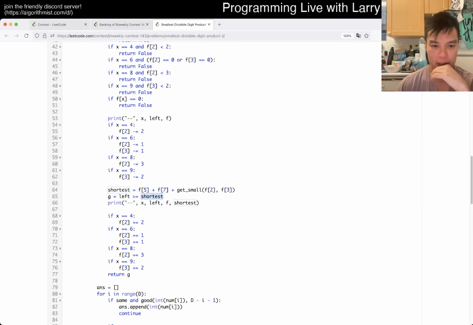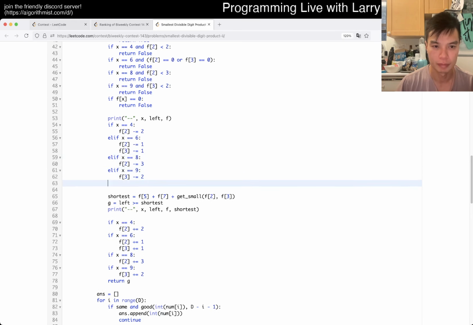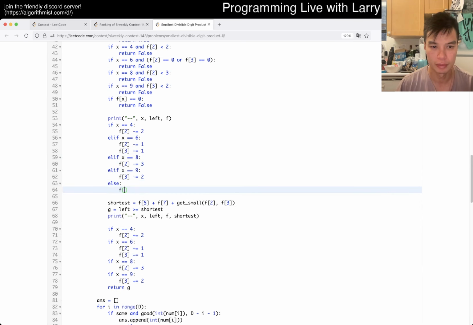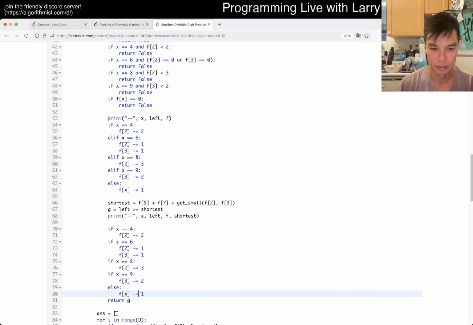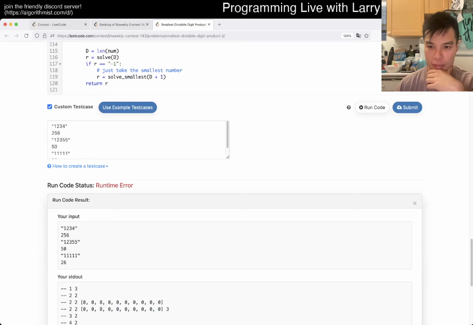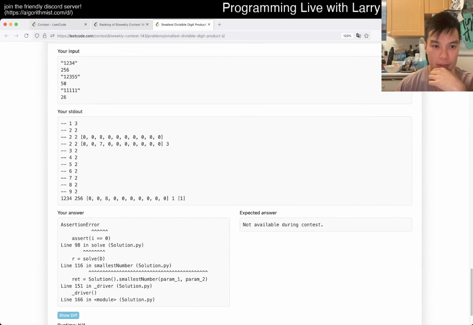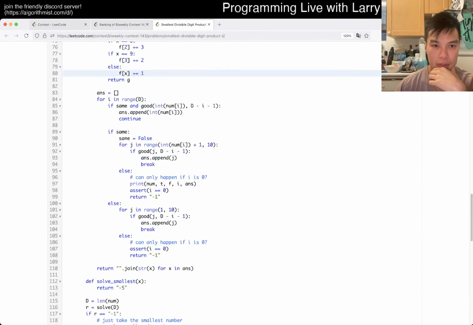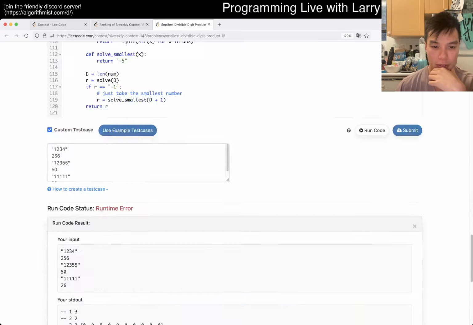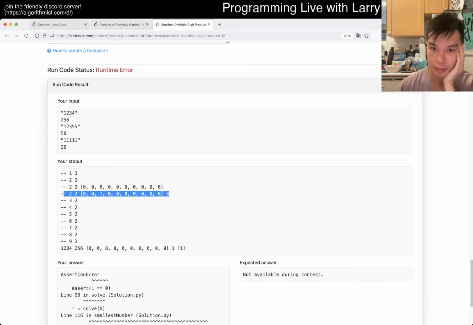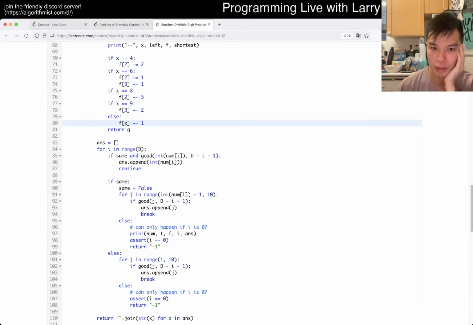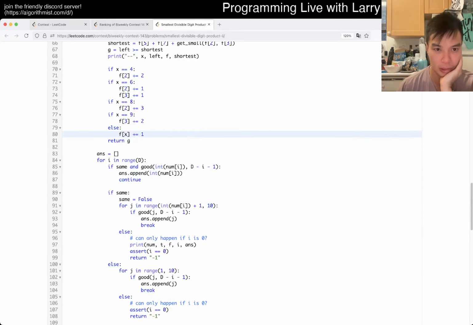Do I not increment back? Oh, I don't decrement for all the other numbers. I am dumb. Of x. I mean, that's just wrong anyway. I don't know if this is enough, but well, no, that shouldn't change anything, I don't think yet. But okay, I don't return early, do I? No, okay. Shortest is 3. Yeah, you can't do a 2 there, because then you still have 3 numbers to go. Okay, that makes sense, because you have 7 2s left.